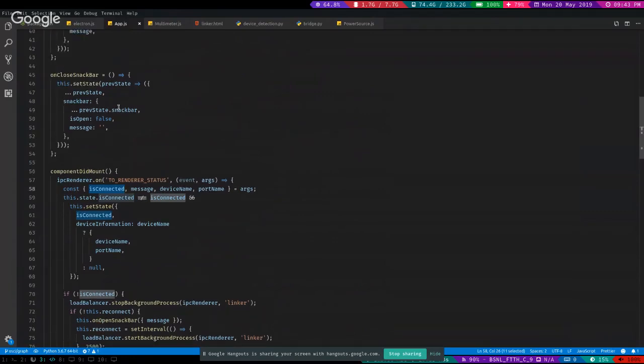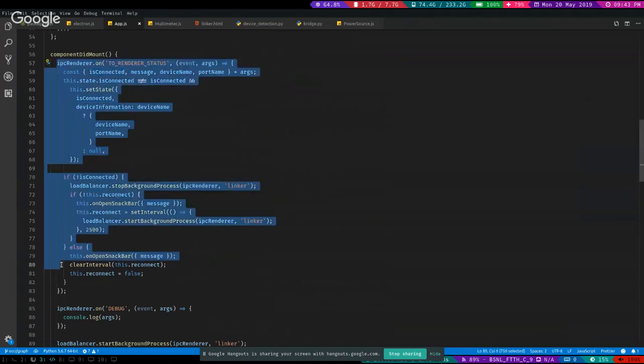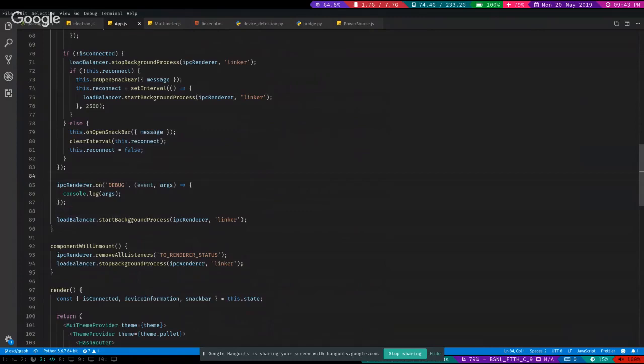So as soon as this opens, it will set up the listener and trigger this load balancer dot start background process IPC renderer linker. This is the function I wrote, which will be used to create a hidden window. As you remember, I registered the linker.html using the linker name. So this is the name that is being used to create that particular window.